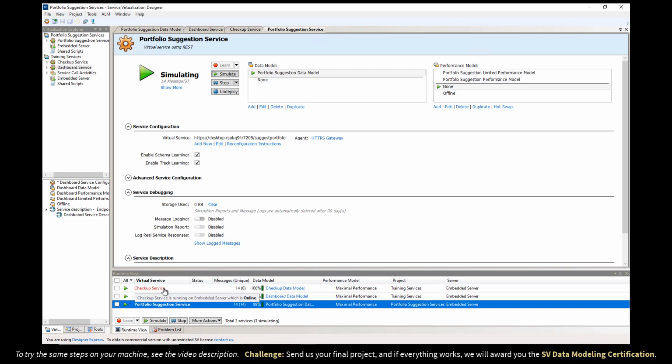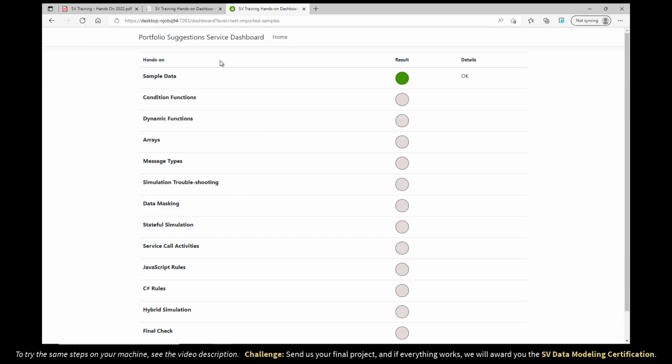It's pretty unusual that one virtual service invokes the other, but in this series of training exercises, we don't have any real client application to invoke the virtual service, so we had to create these two. But what were the 14 messages? Why were these 14 messages important to check whether you correctly completed the first exercise?